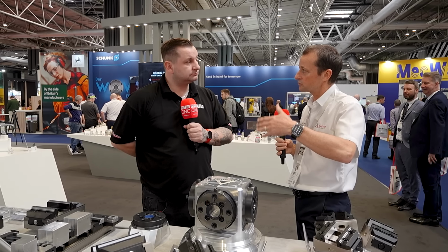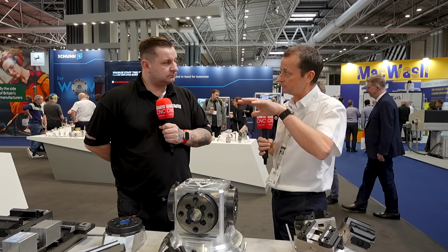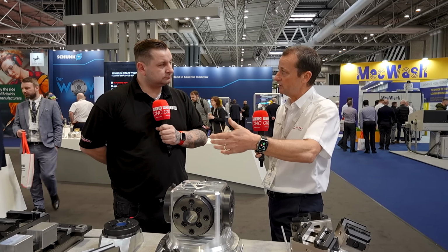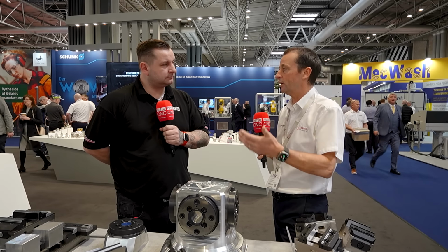Not all of them. Some of it is similar but slightly different to customer requirement. So we'll keep semi-finished billets in the warehouse in Sheffield with an article number in a catalogue. Customer can choose what the base material is they want and how they want it, and then we do the finish machining in a very quick turnaround time. So we can get it back to customers in weeks rather than in months to their exact requirement.